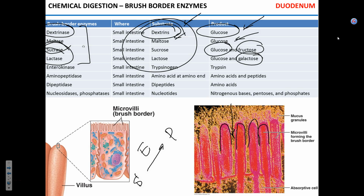Yes? As far as like people who are lactose intolerant or lactose sensitive, does that have to do with how much like lactase is produced in the body? Okay. Yes. Inability to digest lactose, yes. And it's genetic because actually, if you never was lactose intolerant, and then when you turned whatever age you turned, you stopped drinking milk. A lot of people do that. And if you don't drink milk for a considerable amount of time, your lactase levels that are produced in the brush border will go down. Because lactose is somewhat unique, you know, because it is only in a dairy product.